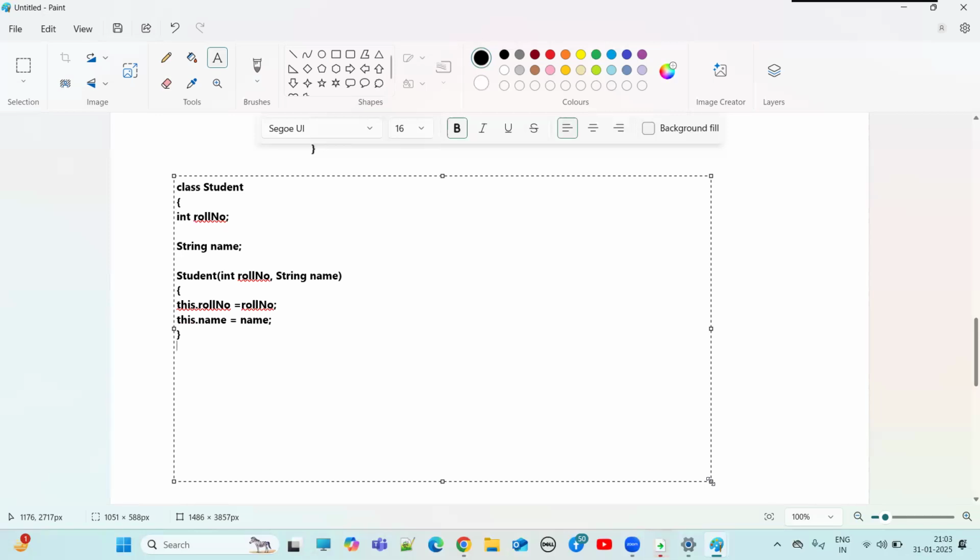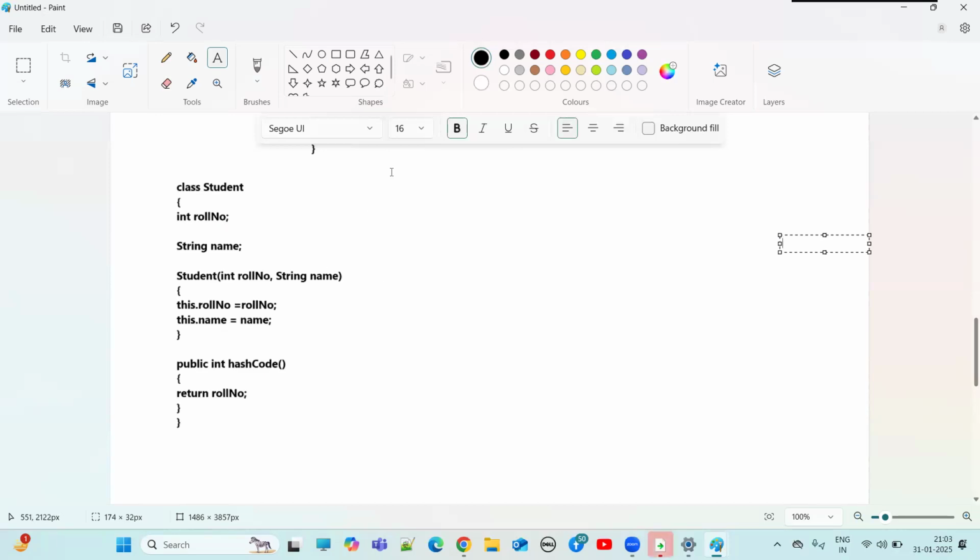After that, I'm implementing the public int hashCode method, which returns rollNumber. Now the class is closed.